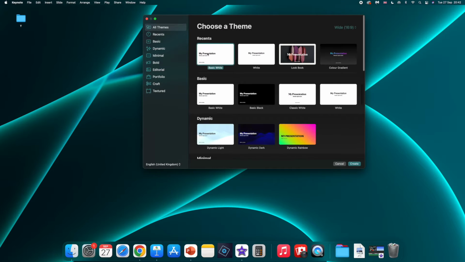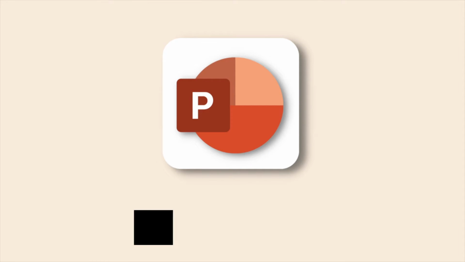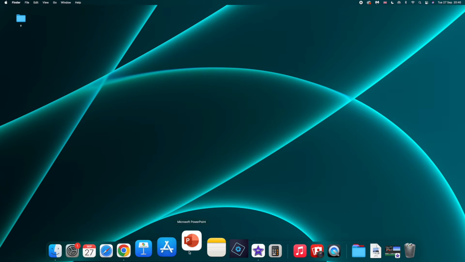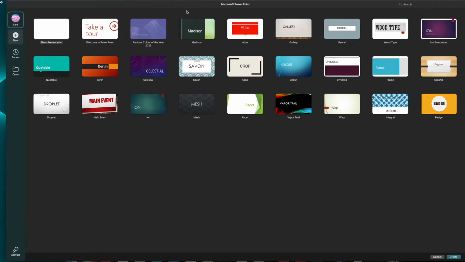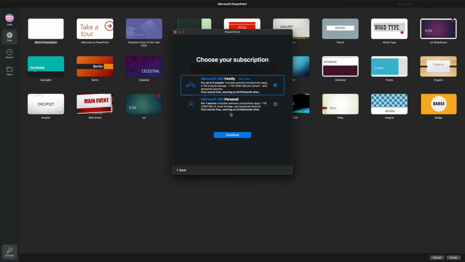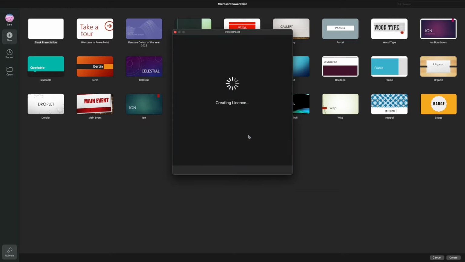Otherwise, I'm going to give you a second option. If you don't have a Mac, you can still use PowerPoint, which is the equivalent of Keynote. And yes, it is a subscription kind of software, but it is much cheaper to pay for a small monthly membership than to purchase a whole entire software. And you can also take advantage of the initial free trial that they offer. So there are definitely options for any type of circumstance.